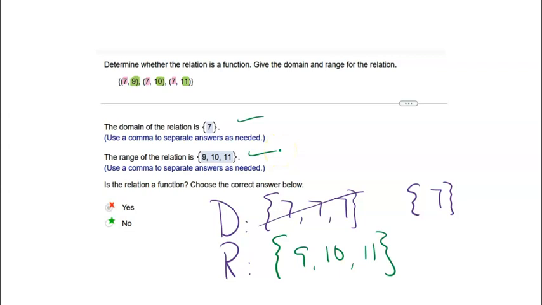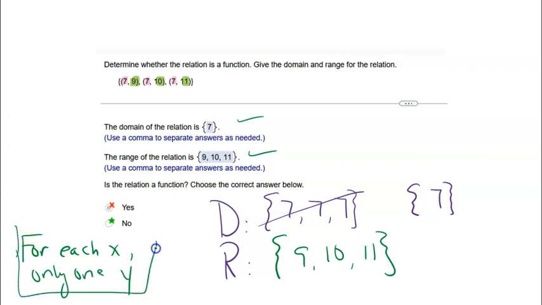Does this relation define a function? Listen, the definition for a function is for each x, there's only one y value. Now that's slightly oversimplifying the definition of a function. Really it says for each element in the domain there is exactly one element in the range. But for the standard xy axis, the domain is your x and the range is your y. So this is completely safe to say down here.